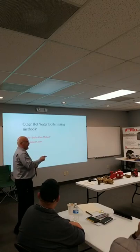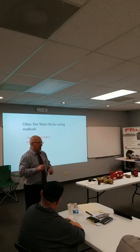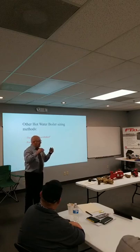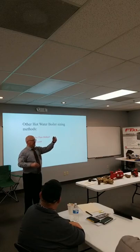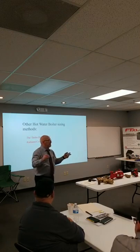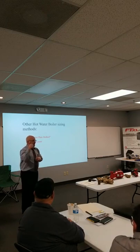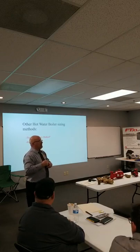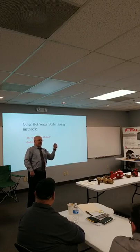Now, in steam, it's the only way to size a boiler. You have to count radiation. Because the steam boiler has to make steam, fill the piping, fill the radiation, build up pressure, and then shut off. It doesn't care if there's enough radiation to satisfy thermostats or anything else. It just fills up the pipe, fills up the radiation, builds up pressure, shuts off. If there's still a call for heat, it goes through that same cycle again. If you oversize a steam boiler, what happens? It fills it up fast, it shuts off. Yep, short cycles. Short cycles.